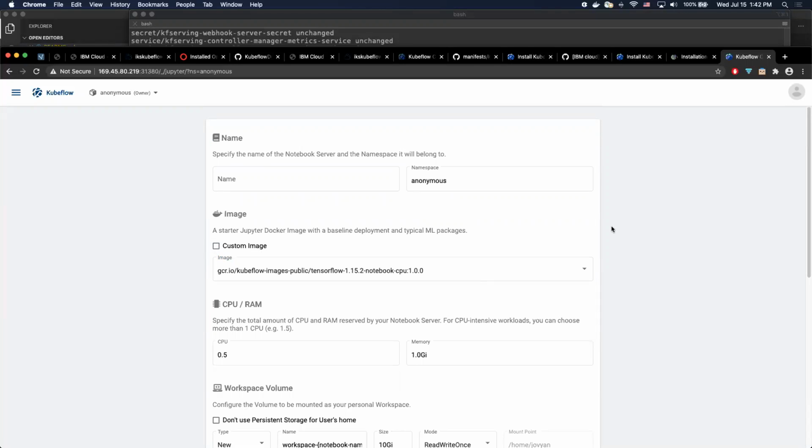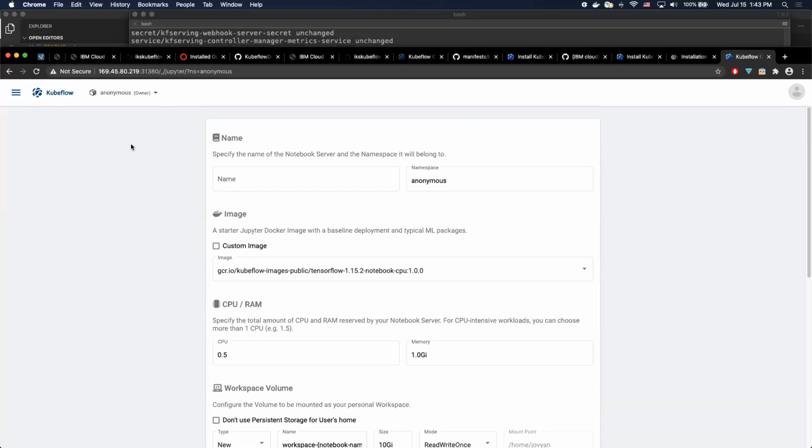Is there a request to repeat how to create the namespace? Oh, actually, you don't need to create it. It's just that I don't have a fresh Kubeflow cluster.